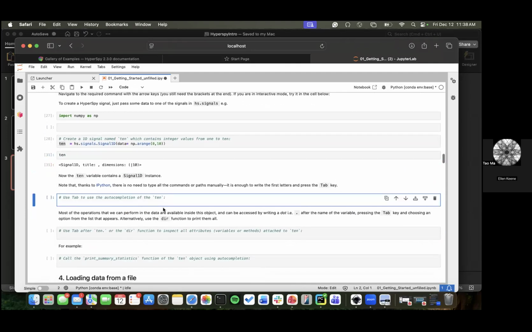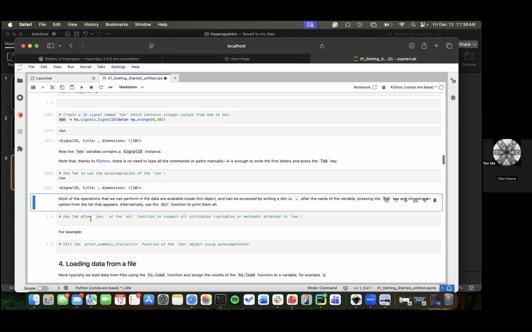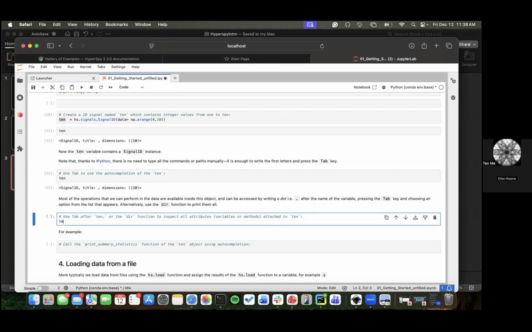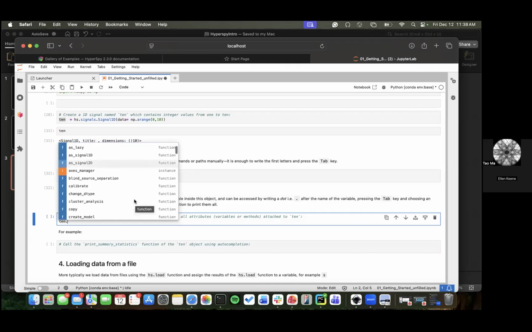But what's nice is that if we start typing s, we can see that Jupyter will autocomplete here. We can do the same thing as we did above. We can see s dot, and we can do all of these different functions.